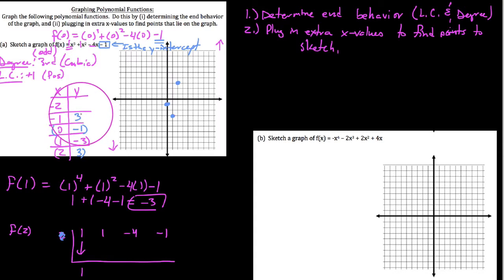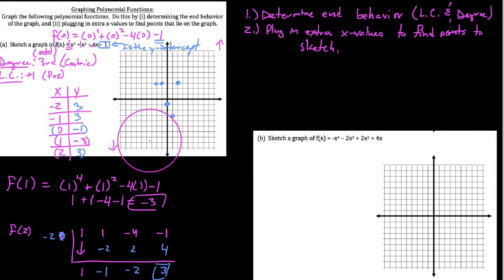So we get 3. And then when I plug in negative 2, we get this. Negative 2 times 1 is negative 2, plus a positive 1 is negative 1, times a negative 2 is a 2, plus a negative 4 is a negative 2, times a negative 2 is a 4, and then 4 plus a negative 1 is a 3. So we get 3 again. So 3 is a popular number here. We say negative 1, comma 3 would be right here, and then negative 2, comma 3.